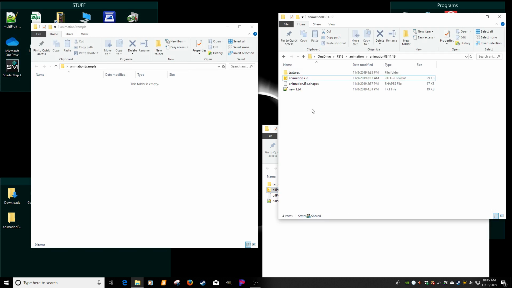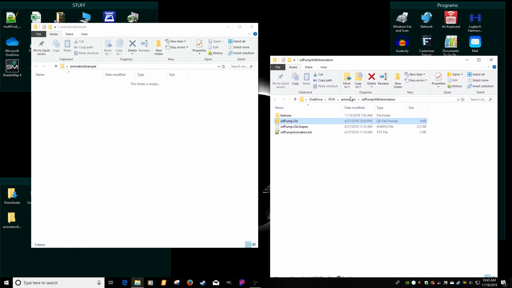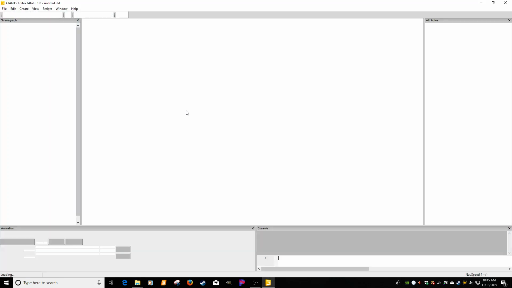So I'll show you what happens if I get rid of that animation. And what I'm going to try to do is supply this folder to give you a start, because you kind of need this text. So right now, if I open this folder or this file, this is basically how I'm going to show you guys how it starts, but I'll show you what's going on.